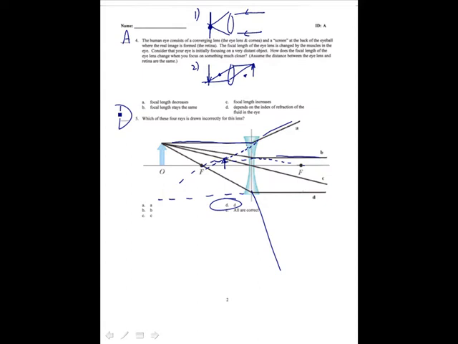You could have different kinds of lenses or mirrors on this, any of the ones that we discussed in class. At an intersection of a hospital hallway, a convex mirror is mounted high on a wall to help people avoid collisions. The mirror has a radius of curvature of 2 meters. So the radius of curvature is 2 meters. It is a convex mirror, so we would say that that's -2. This is like a security mirror, so the radius is behind the mirror. And the focal length is half of that radius of curvature, or -1 meter.